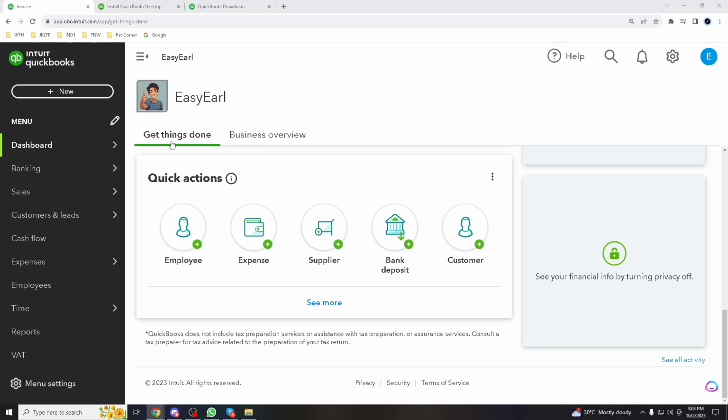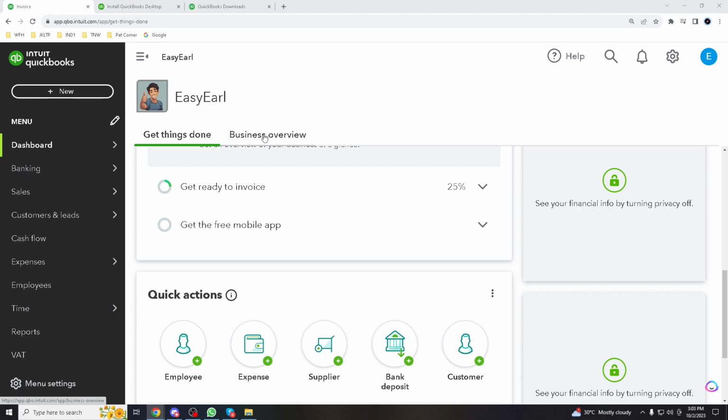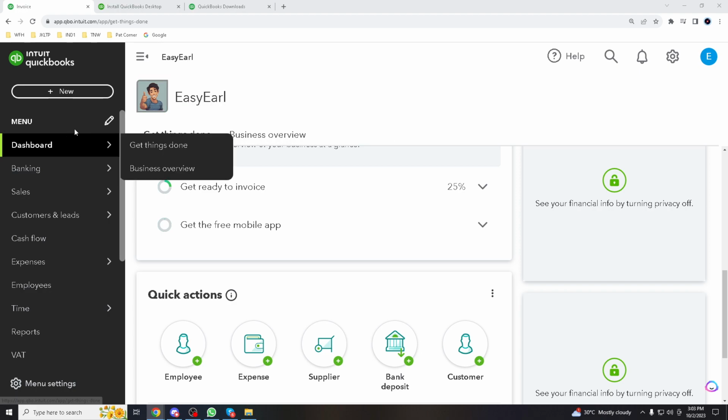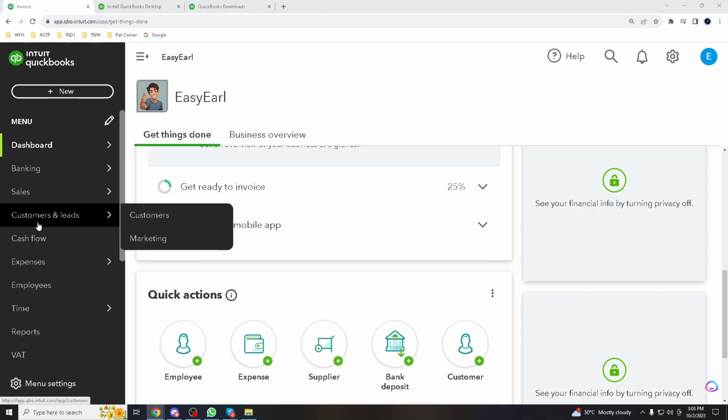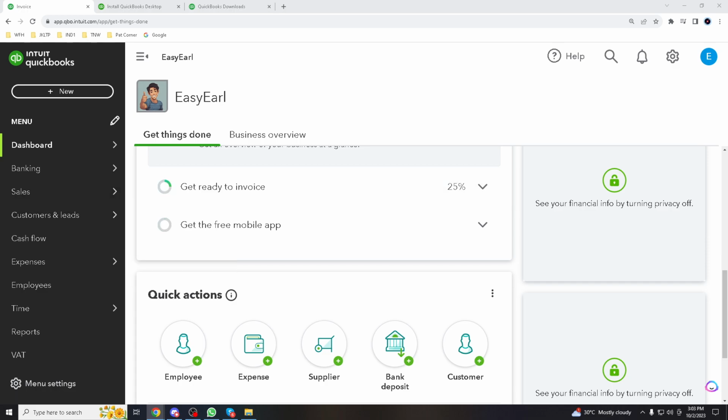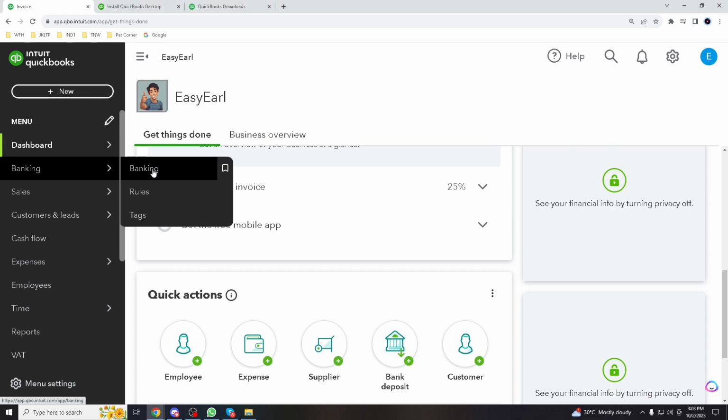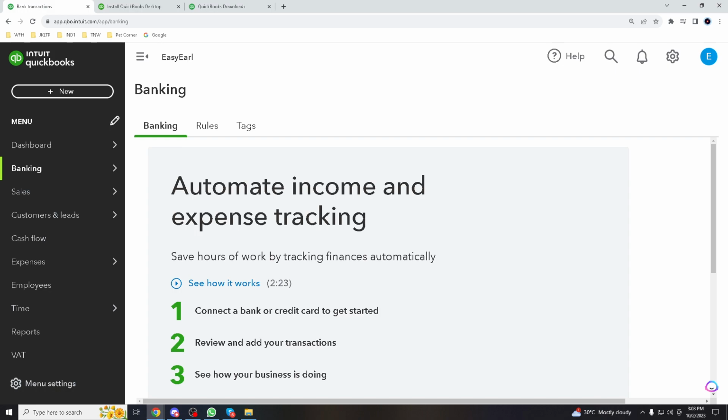Now, as we hover to our interface here, if you are using the same version that I am, you'll be navigating in this section where it says Banking. You click on Banking, right? But first, let me remind you that you have to log into your QuickBooks Online account with your credentials, and if you don't have one, just create one. It's very easy, simple, and fast.